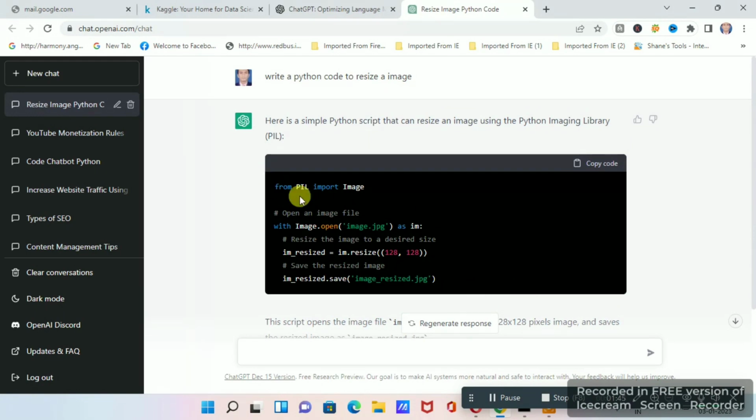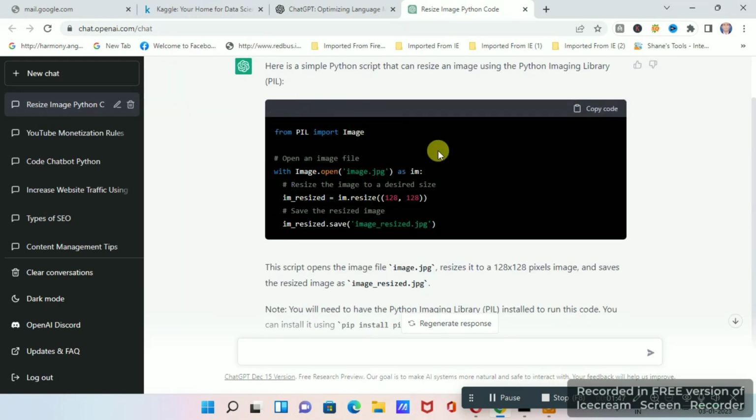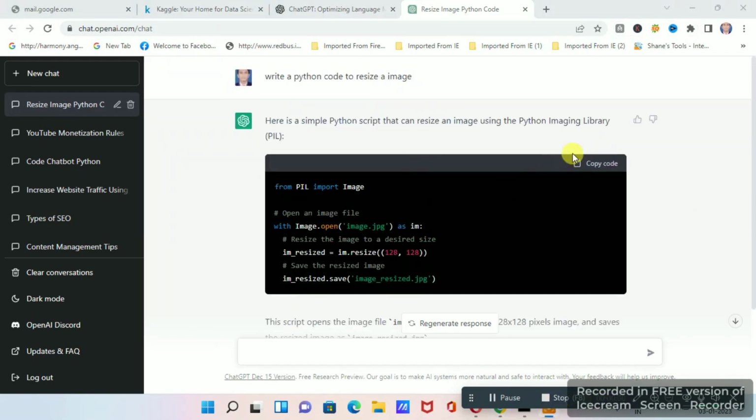So here you will find the complete code to resize the image. Now copy this code, go to your Jupyter notebook.